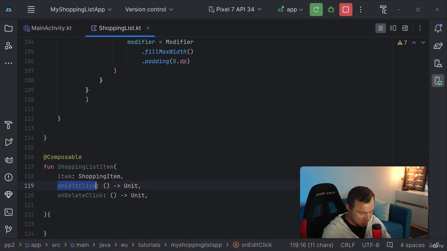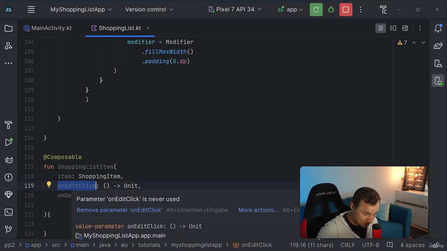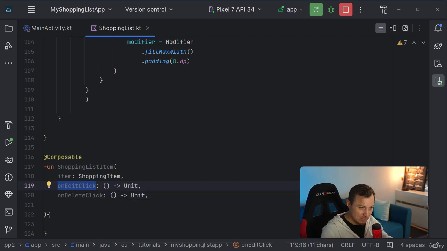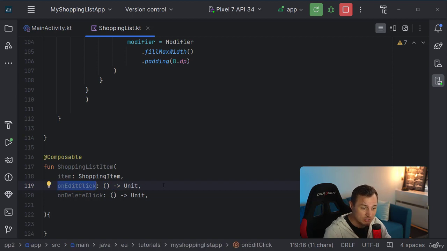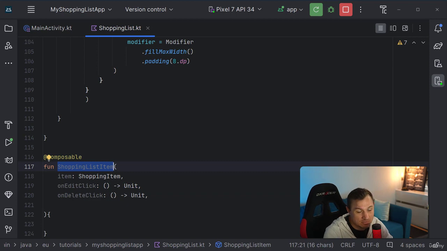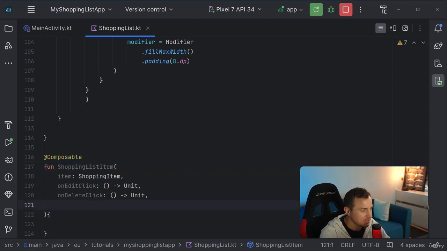So we are creating our own on click, and we say what should happen once we call this function. So when we call this function, we can pass code directly into the function, and that code that we pass will be executed once this function will be called. So it's really powerful and might be a little complicated to understand, but just use it a little bit and then it will feel more natural over time. So yeah, that's pretty much what this thing does.